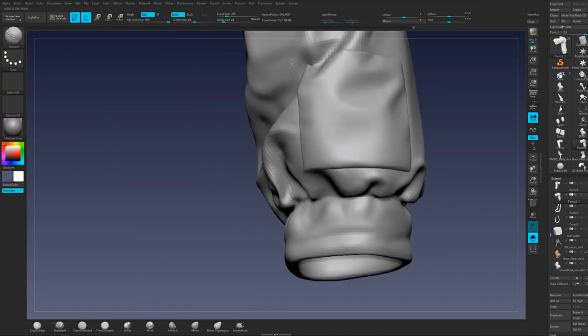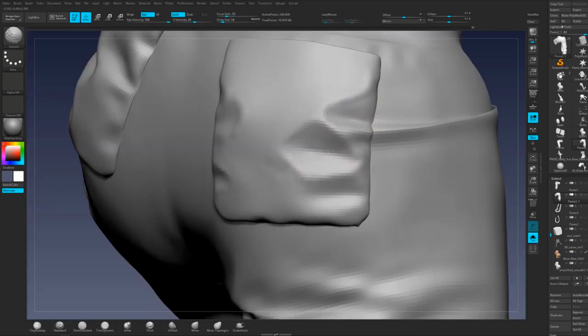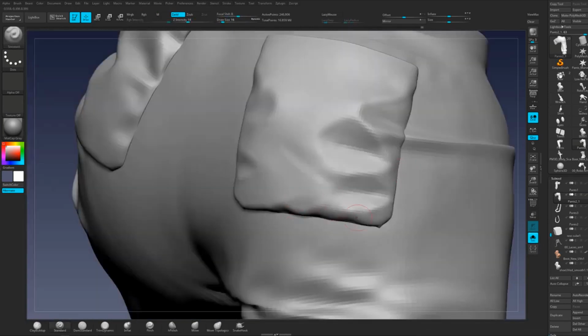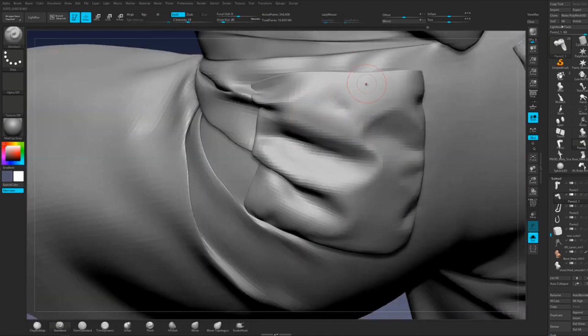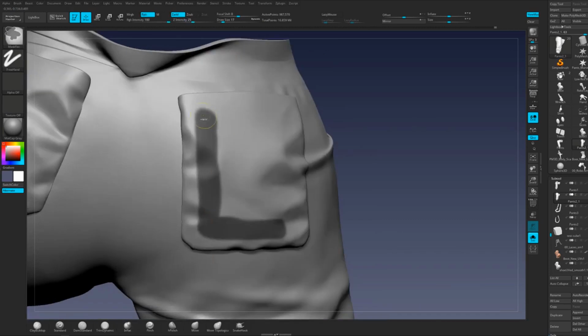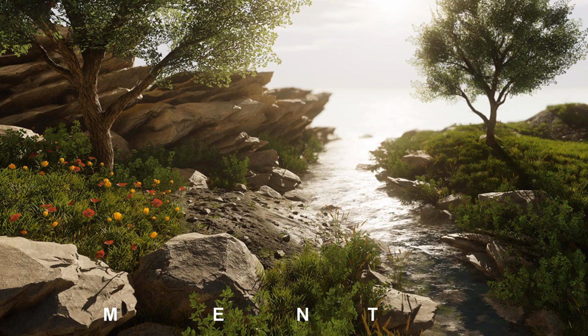So that was my experience with Marvelous, and the results came out really good. The base mesh came out really good, and once I had the base mesh, those smaller details were easier to sculpt in ZBrush because I already had the major landmarks of the shape of the folds of the cloth.